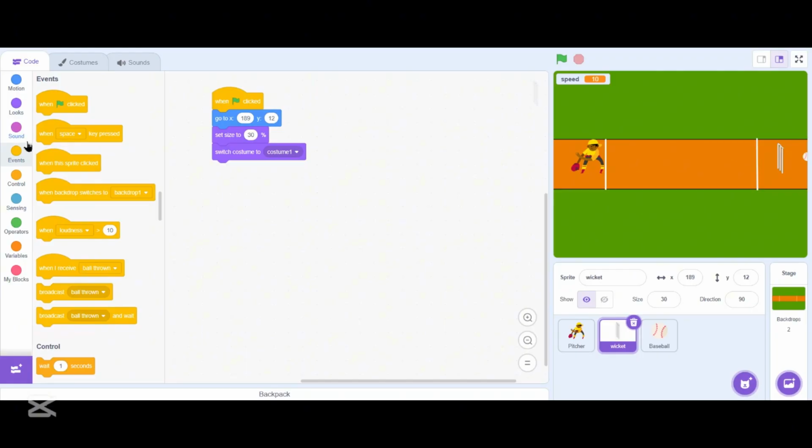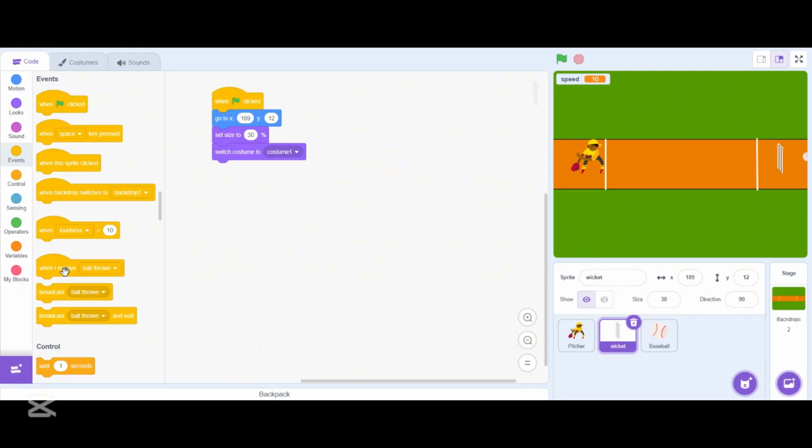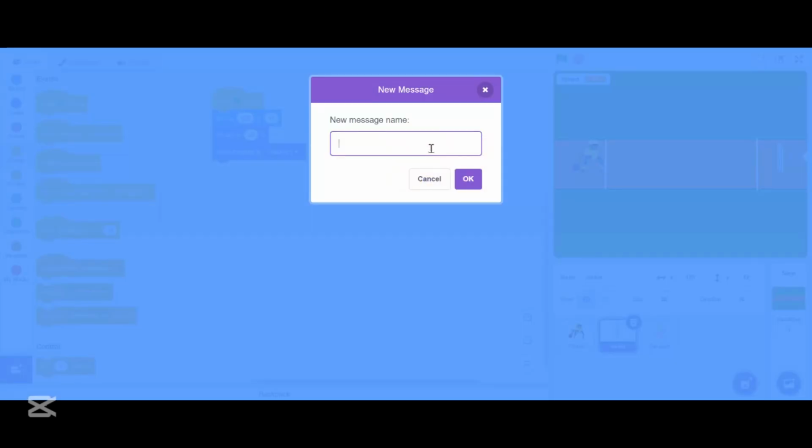Let's go to the events menu and drag a when green flag clicked block. Okay, let's not do it in here. Let me delete it. So let's drag another event block, a when I receive message block like this, and let's make a new message that is wicket.